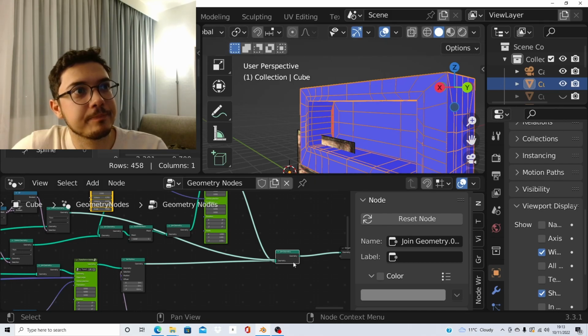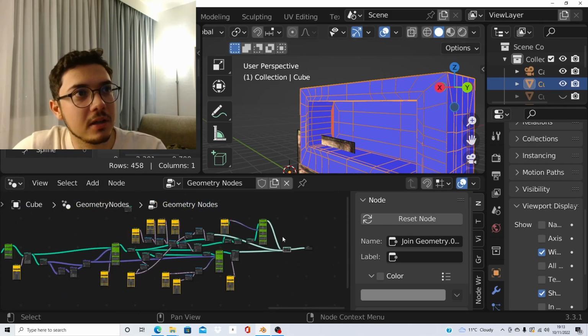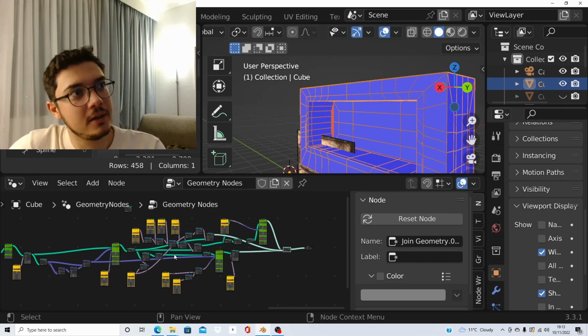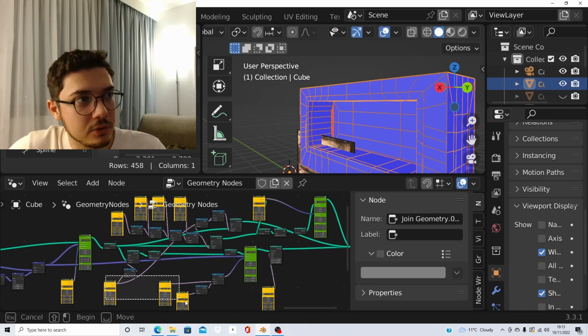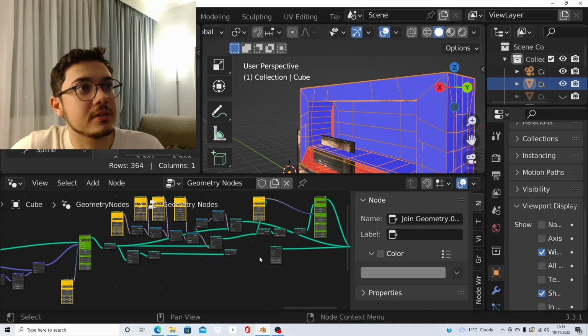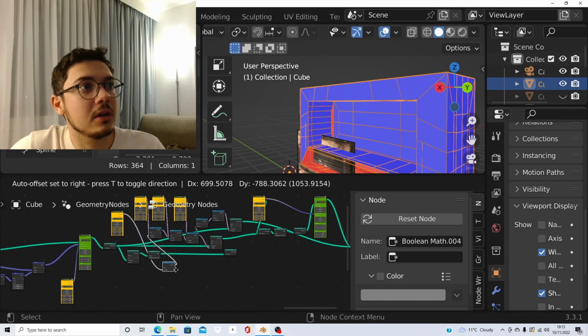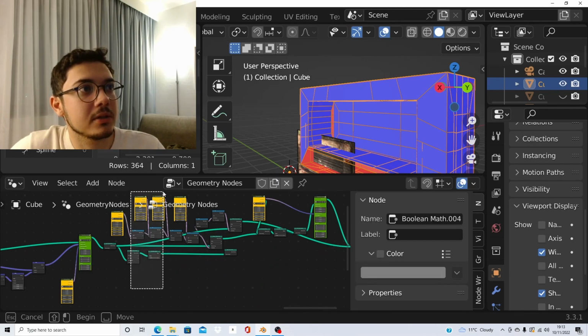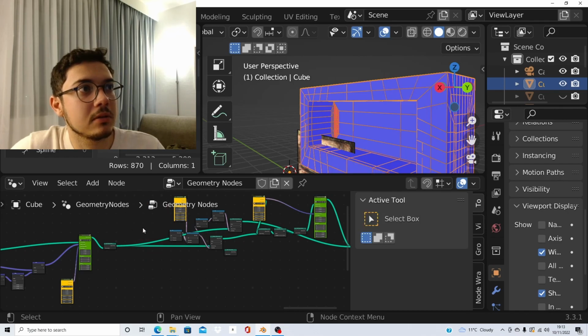So I'm not going to subdivide, and I'll just try to extrude this a little bit and then pull it down again. But basically this whole mess, I'm going to get rid of it. So let me just get rid of all of this, because I'm not going to use any of this.